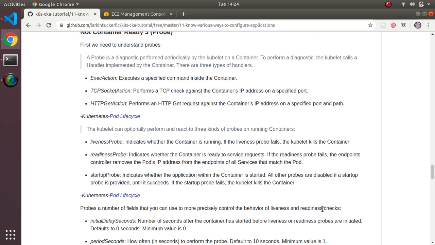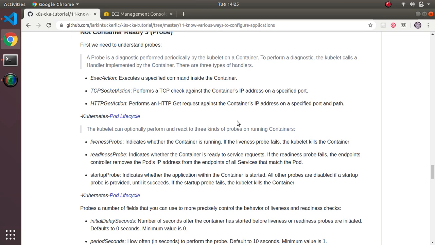Essentially, a probe is a command that's going to perform some diagnostic on your container before it decides it's in good shape. And there are different kinds of executions you can do for the probe. One is you can run an executable, and that's what we're going to end up doing. But you can also do things like open a TCP socket. If the socket opens, then your container is considered to be fine. Or you can do an HTTP GET action.